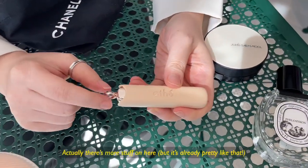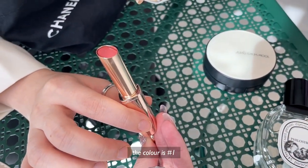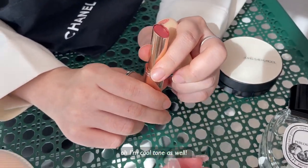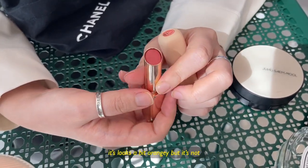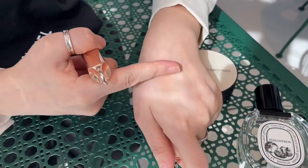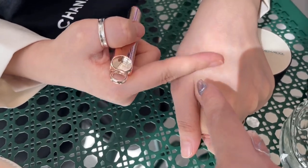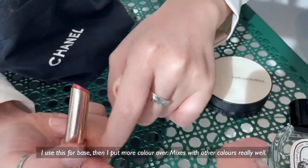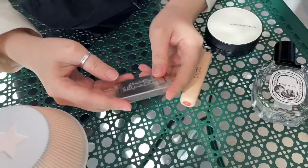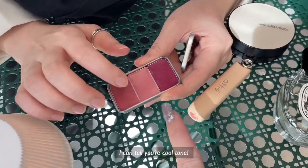They've got some more stuff on here. Oh, this is pretty! And then the color is number one. My tone is cool tone. Oh, I'm cool tone as well. It looks a bit orangey, but it's not. Let's swatch it. It's more pink — actually, it's more neutral colors. It looks very pink on this, but actually it's not very pink. I put extra, this is for base, and then I put more color on it, and it mixes with other colors really well. That's why I just bring this one.